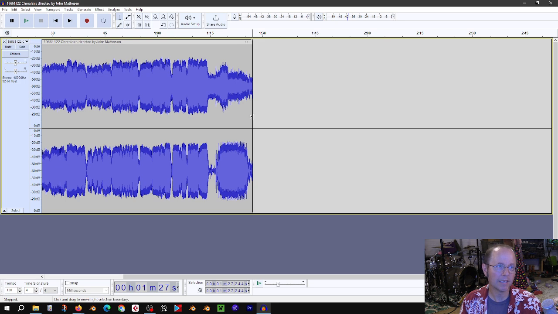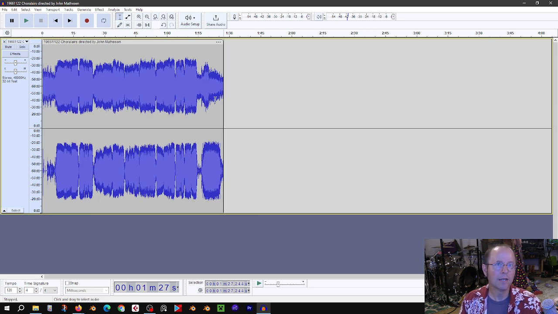I want to go back to the beginning. I'm scrolling in and out. I can use these hotkeys up here. I like to use these buttons in the menu up here. I prefer to use hotkeys, so I never have to dig around through these menus. It just makes everything faster.